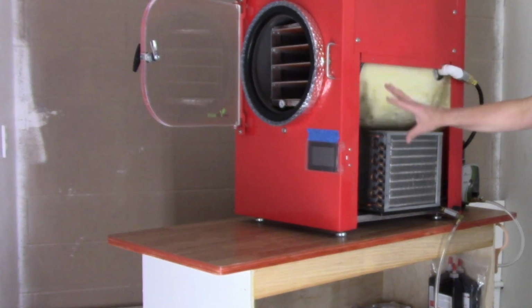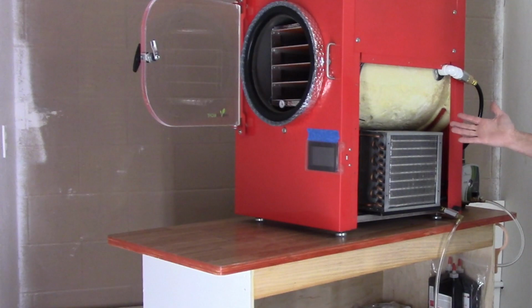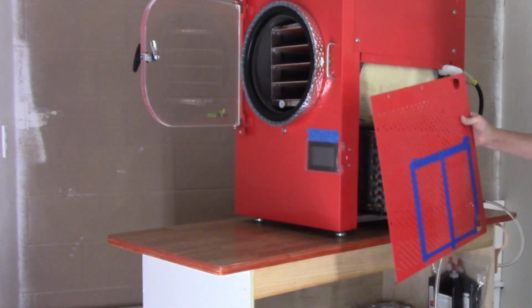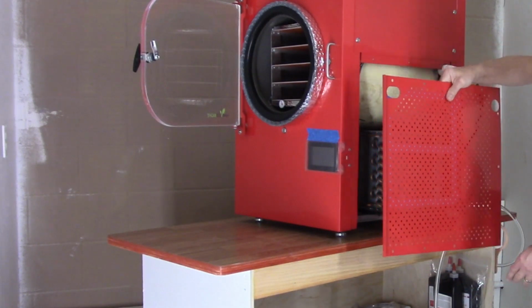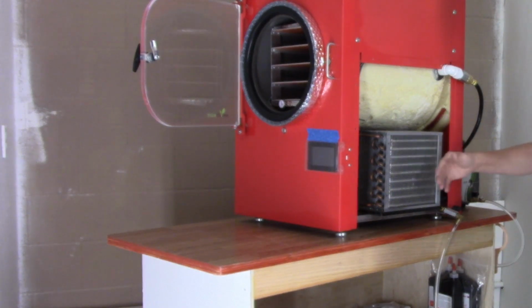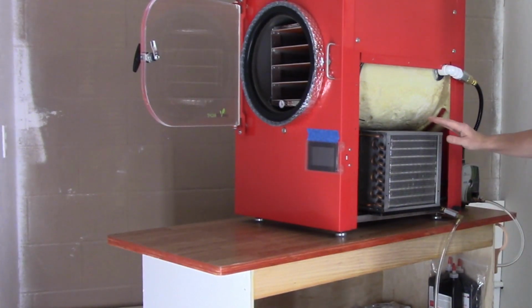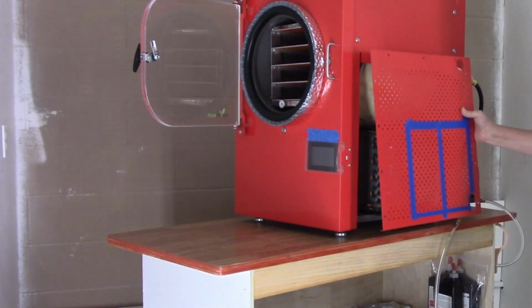I've been running our freeze dryer with this side plate off for years because the original one had just small holes in the side, and the gap between this is like a 1/4 inch, so it does not get good airflow through here. And even Harvest Right recommends taking off this panel in hot weather, though ours is never in hot weather. I wanted the maximum flow through there. So I decided I'd like to have it back on.